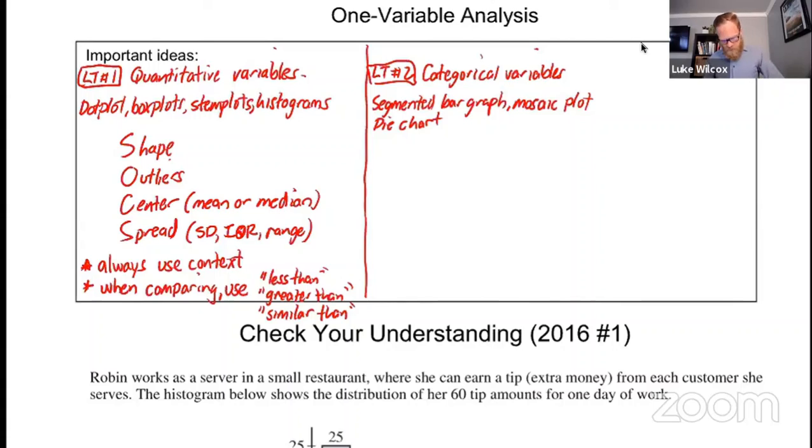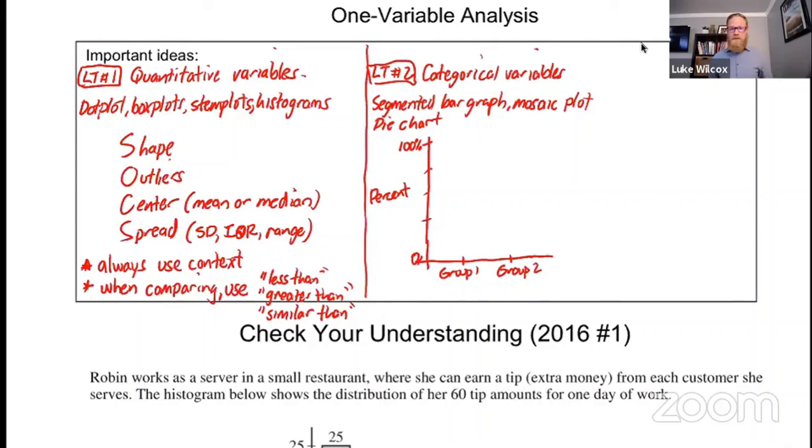All right, now what should we take away here? Well, I just want to draw a quick picture here of what the segmented bar graph looks like. And a couple of things that hopefully you noticed on the segmented bar graph. First of all, the y-axis is going to be the percent. And I sure hope you noticed that the very top of that segmented bar graph was 100, started at 0, went all the way up to 100, right? And typically you're going to have 2 groups, although you could have more than 2 groups.